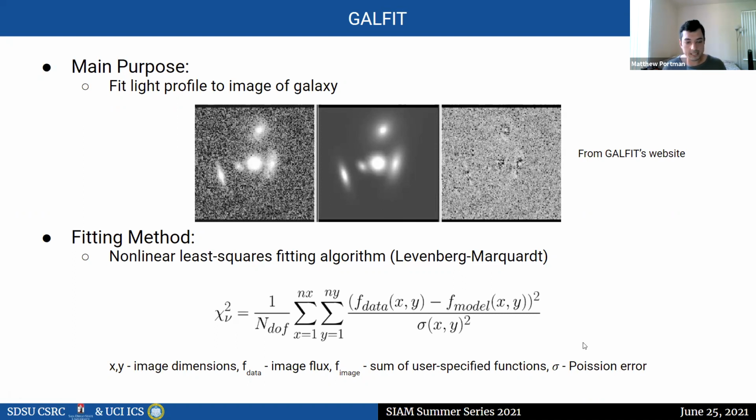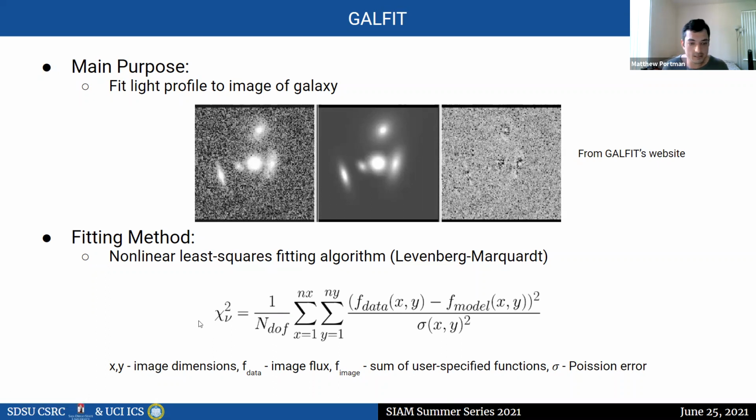This is a normalized version of the equation, but if we take a really quick look at it, we have the information from the observation, which is known as data in this case, the information from the model, and then we have the Poisson error at every pixel, and then we essentially just take their difference, in a statistical way, and produce the chi-squared normalized value.